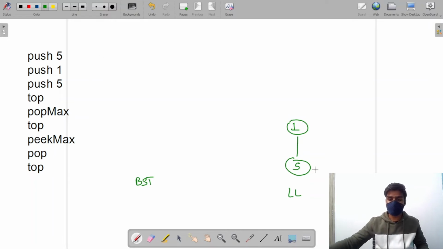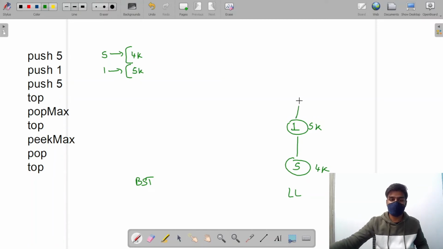So when I push 5 inside it, what will I do here? I will get my data, and in front of my data I will create my array list, inside which I will store the address. So 4k is the address of this, 5k is the address of this. So what will I do? I will update the value as 1 and store its address also.